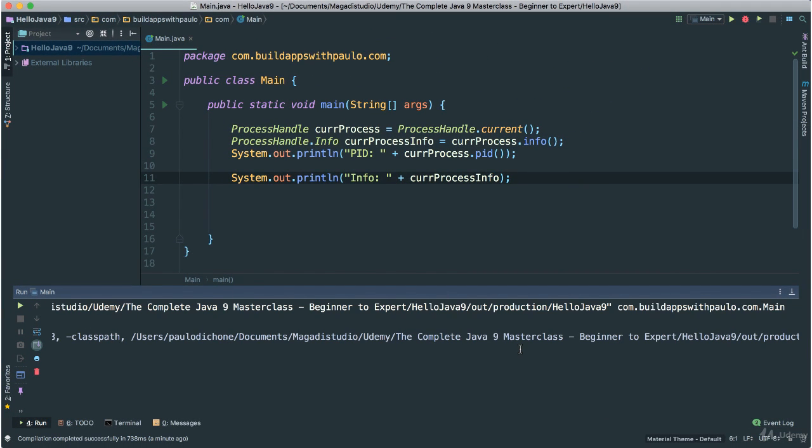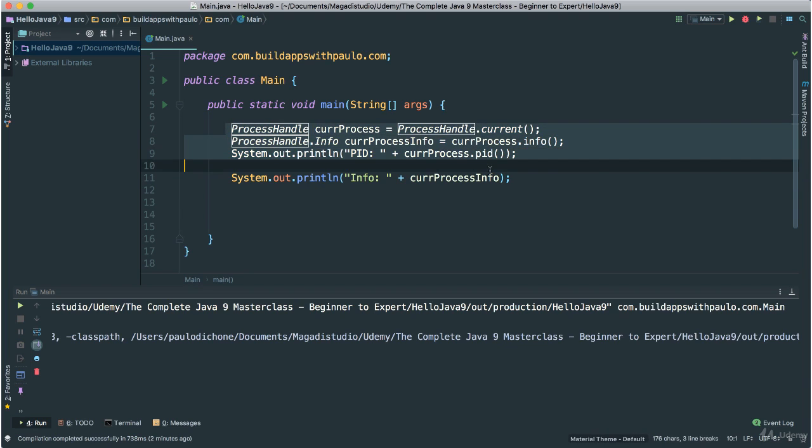This information may seem very trivial and perhaps something that doesn't make a lot of sense, but this is a huge advance because previously, in previous Java versions, this would not have happened. This would be really hard to get this information of the current Java running time inside of our current operating system. So this is huge because now you have access to the operating system, what it's doing, and you can do all sort of things.